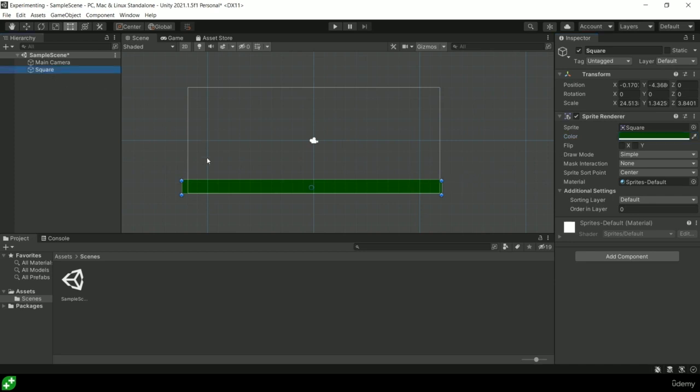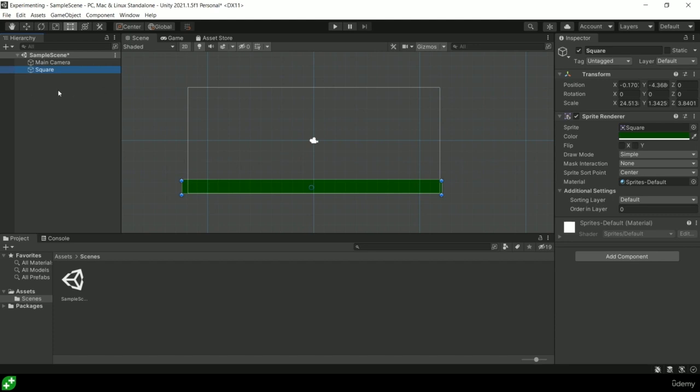Okay, let's go ahead and add ourselves another game object. I'll give this to you as a little micro challenge to make sure that you're actually doing this at the same time and not just watching along like a zombie. So I want you to add a new sprite into our scene. Let's see if you can add a circle into our scene. So pause the video, take a moment to do that.